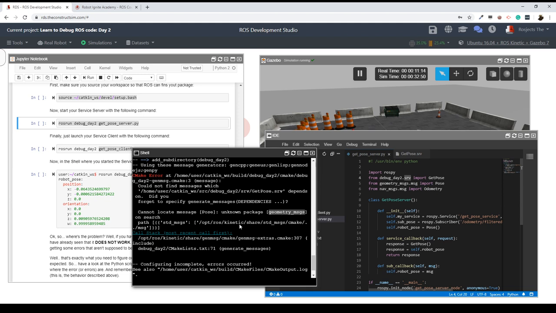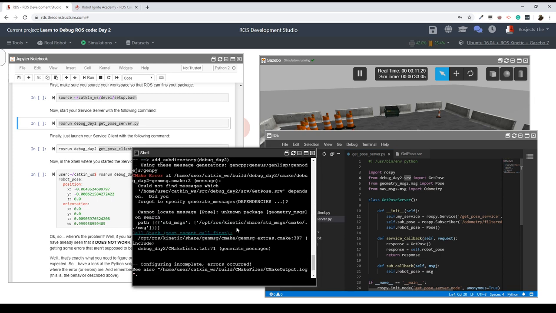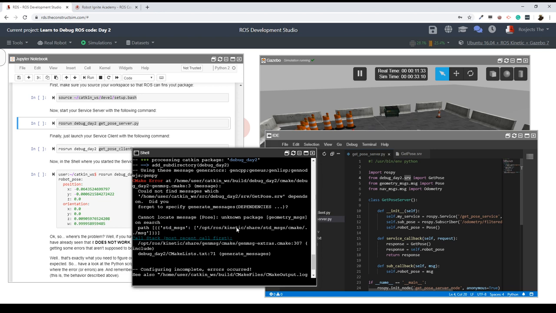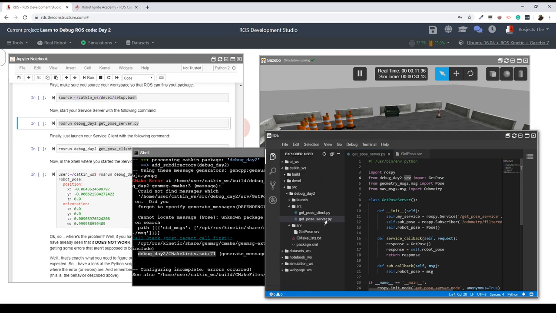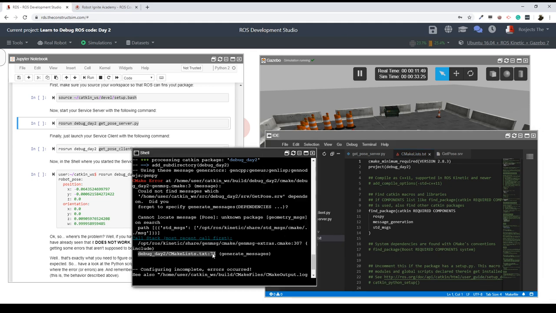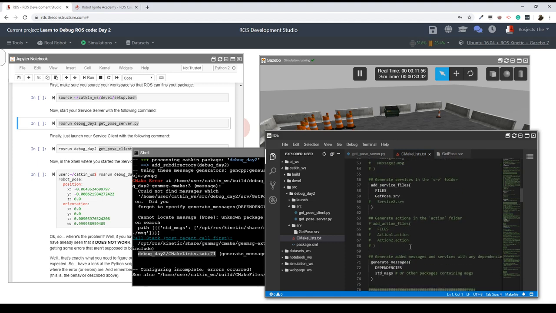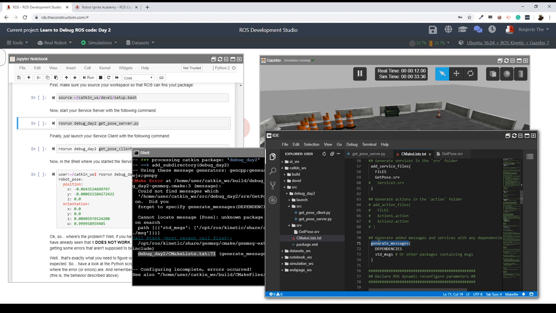Finally, it's also giving me another hint, which is from my package, the CMakeLists.txt file, line 71, in generate_messages. So from this message, I can know that the error is in the CMakeLists.txt file of my package, which is here. So I'm going to open this file, because I'm going to review it right now. Within this file, if I come here to line 71, I can find a generate_messages function, and probably the error could be related to this function. The message is telling me all this information.